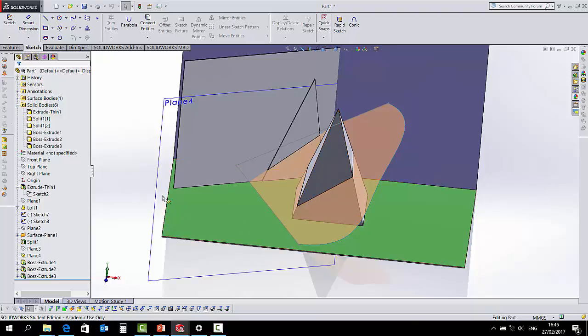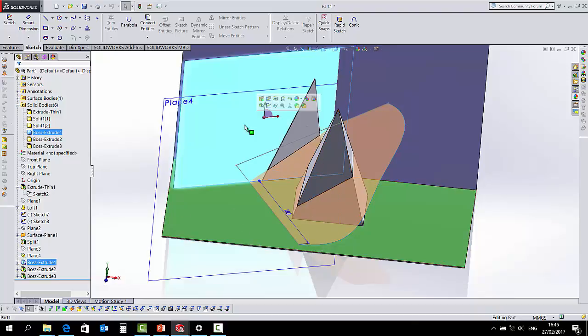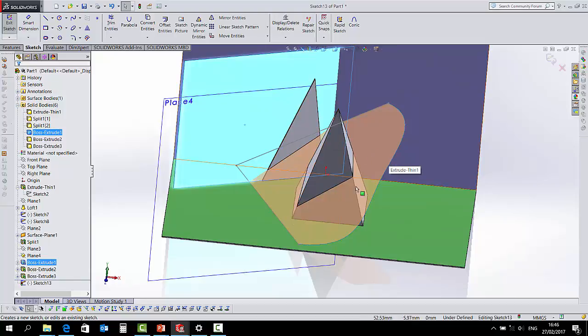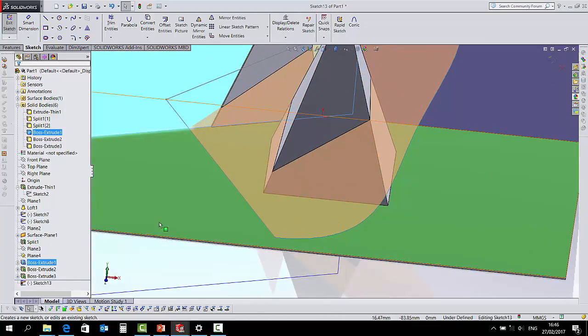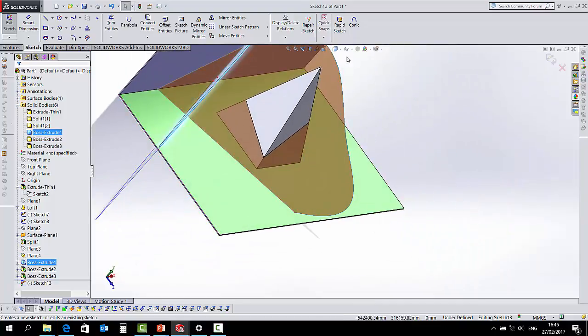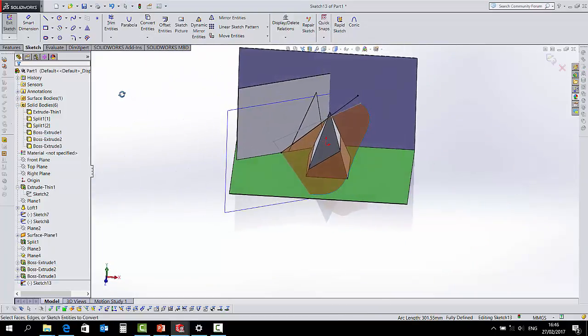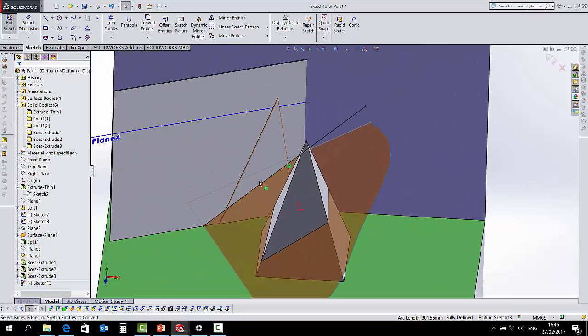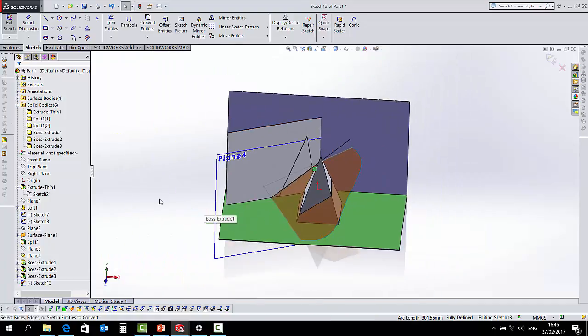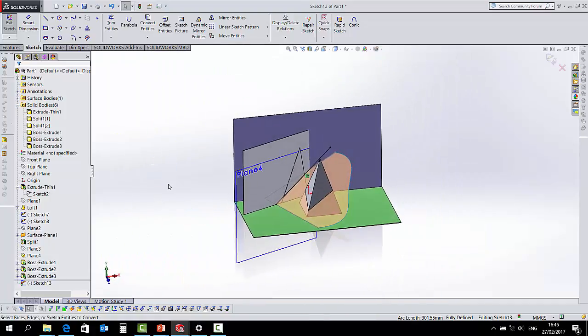If I want to do the same, I'm not sure will it do the same with the, let's see, sketch. If I select the edge of this guy, maybe I don't know that he's going to do the same with the plane. Convert entities. Oh, it does, yeah. So there's the edge view of my plane. So as he's projected onto it, that's our guy there like that.